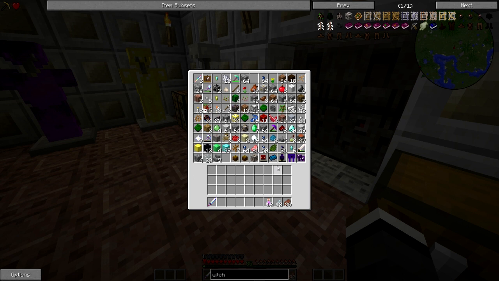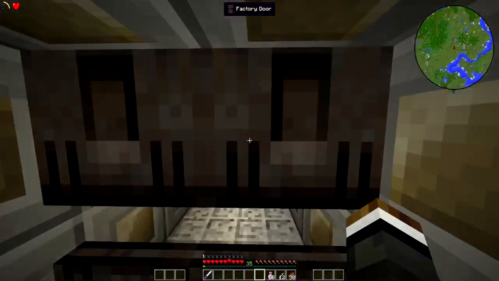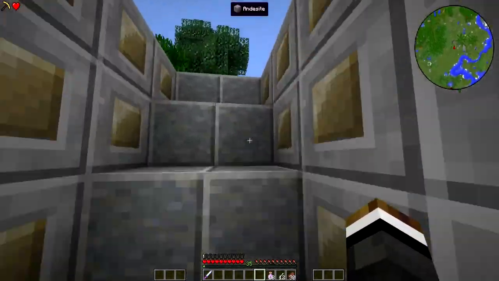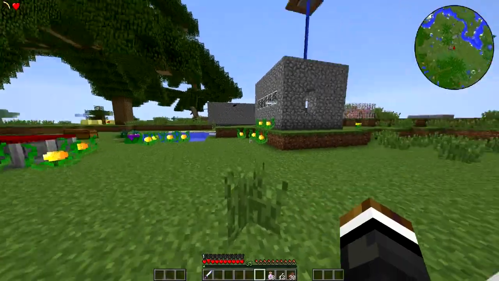Yeah, looking around, actually, we don't have... okay, yeah, let's go topside then, and let's go get ourselves some wood then. We'll get ourselves some wood that we can use as a fuel source for now.